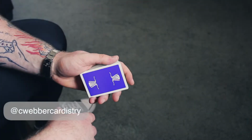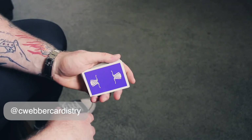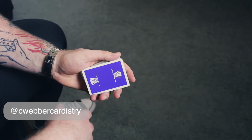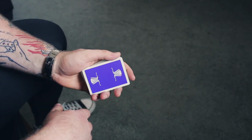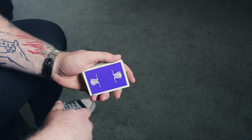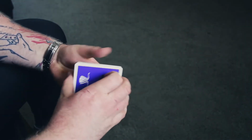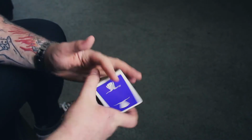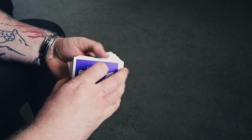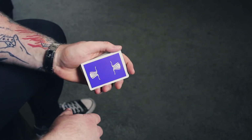Okay, so today we're going to learn how to do the TG Murphy deck flip. This is a really popular cardistry move. It was created by a man named TG Murphy, and I first learned it from the Dan and Dave Trilogy Disc 3. It's a move you'll see a lot of cardists do, and it's particularly common to do at the end of a series of cuts, for example, where people might finish off with the deck flip.